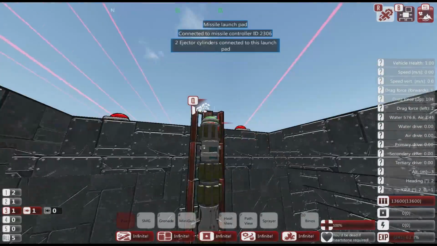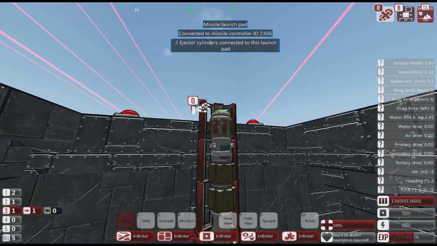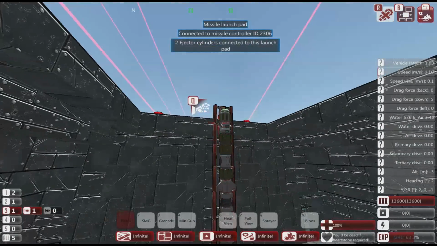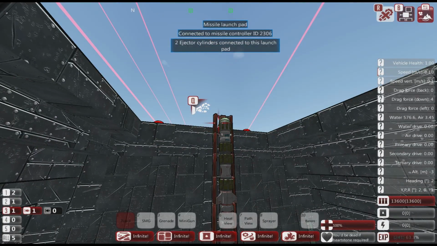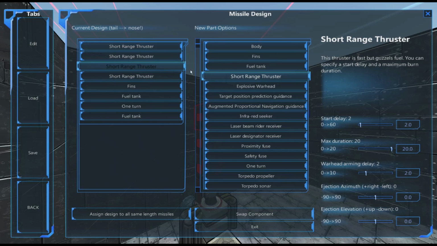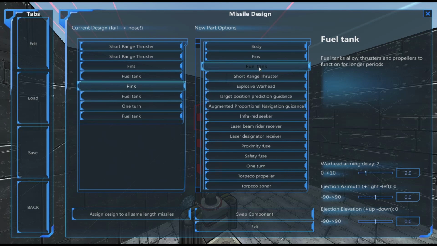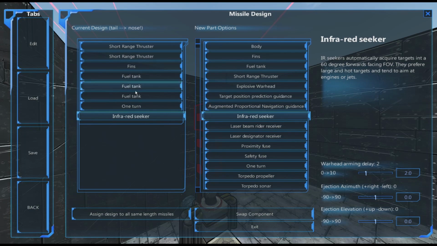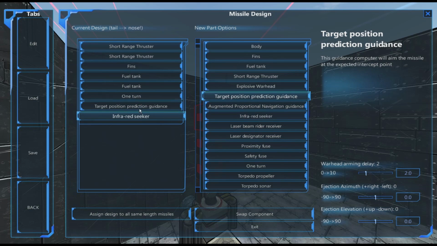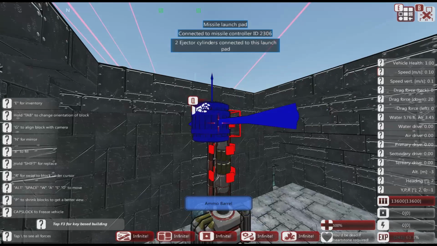The other one, which we will do, so that's a possible doer there, is just a 4-point missile. So we just modify this here. So this is just going to have, again, one fin, some fuel tanks, infrared seeker, so it's just going to be very simple. We need a one turn, and we need a target precision guidance, and we haven't got any items on there, so that's no good. So it's going to have to at least be 5 points.